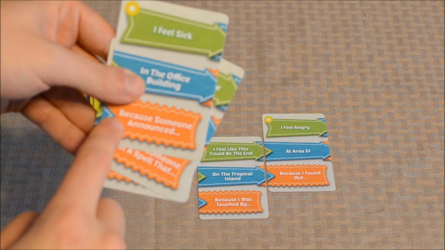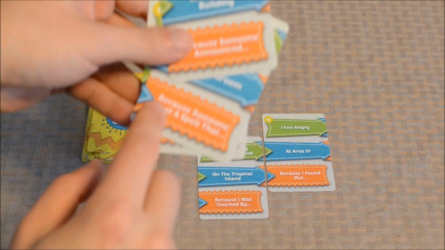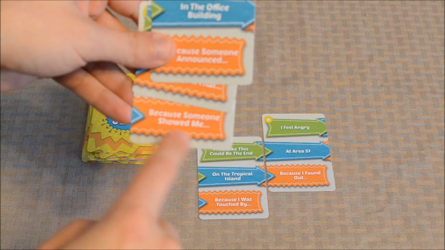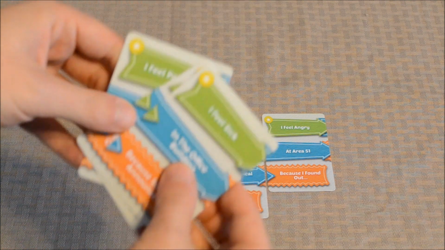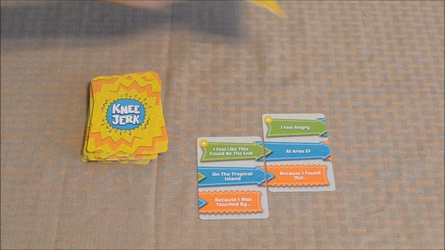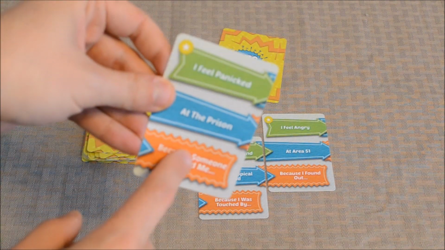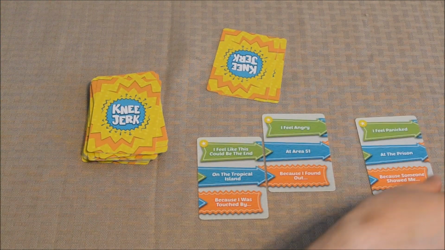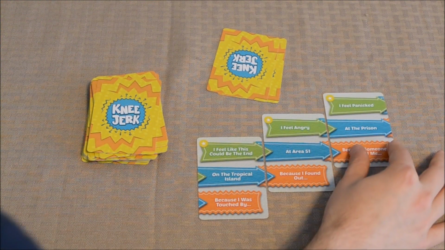So he could lay down because someone announced, he could lay down because someone cast a spell, or he could lay down because someone showed me. And when he picks a card, let's just do because someone showed me. Again, you'll want to lay this card down so that the arrow tips match and make sense. So this card will end up going here.